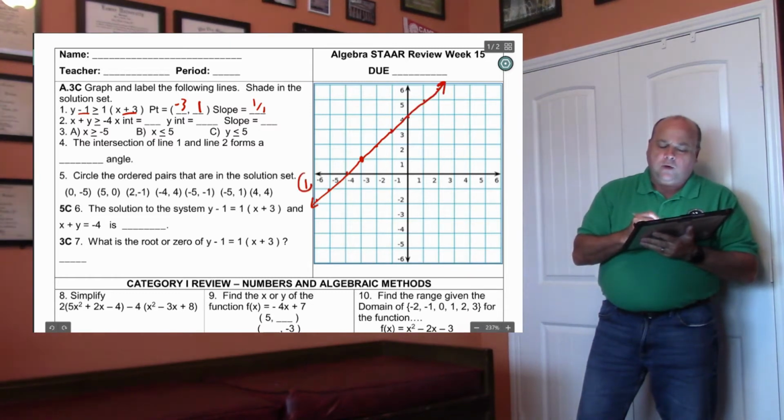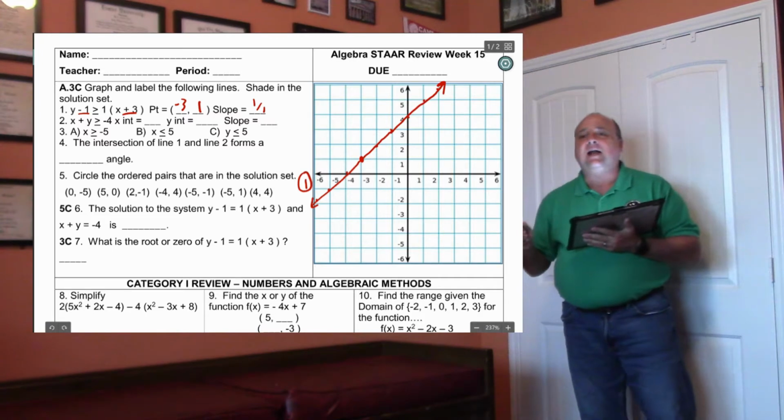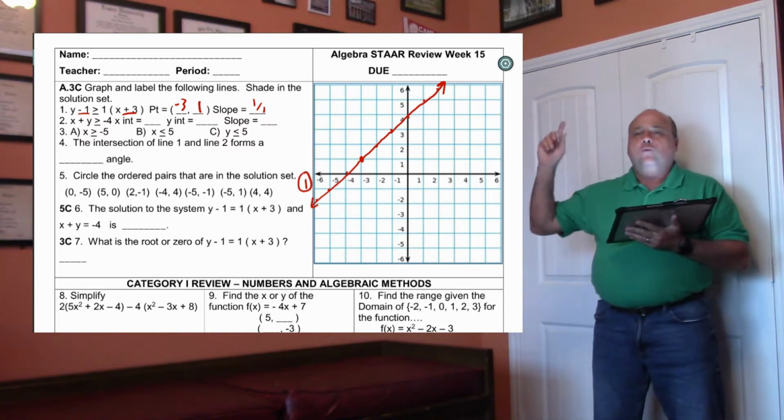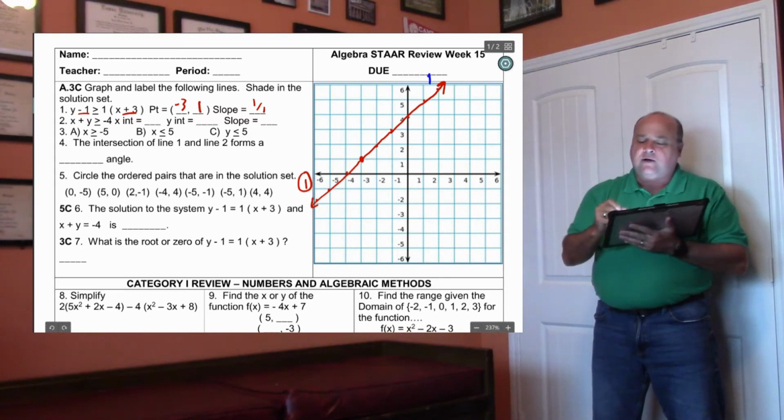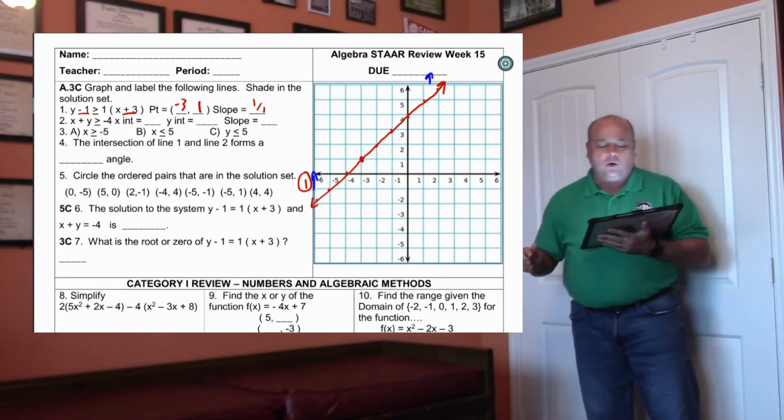And I'm going to put a 1 by it. And notice that this line has greater than, doesn't it? Which way is greater than on y? Greater than is up, so this line will be shaded up, won't it? Everything below that line won't work.